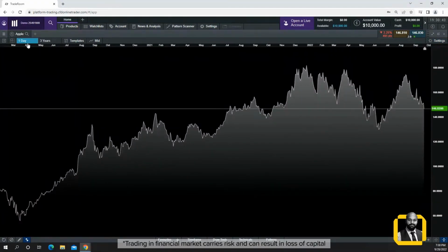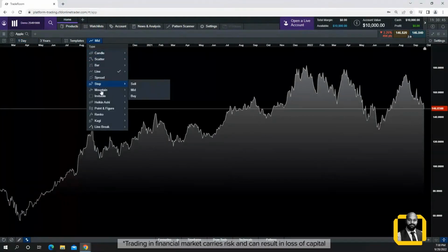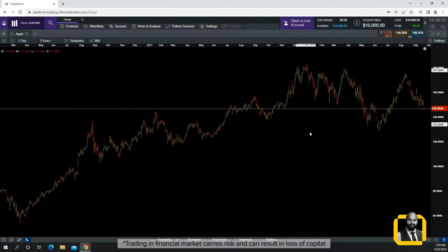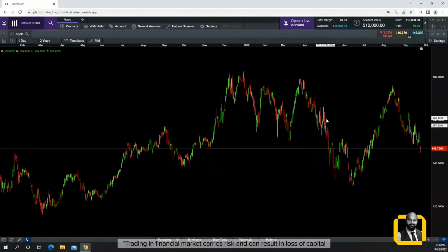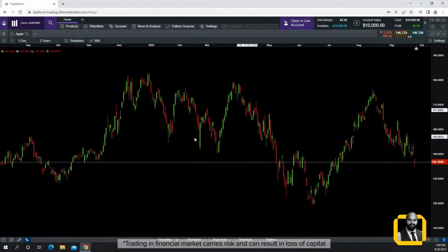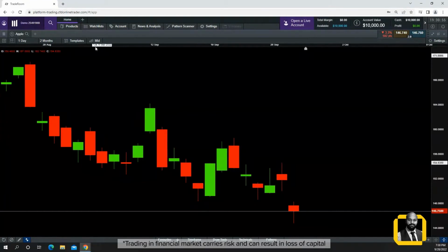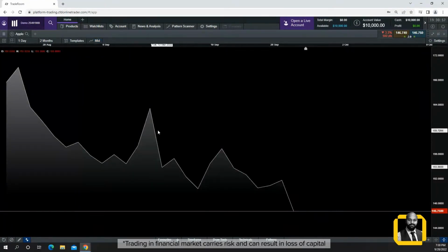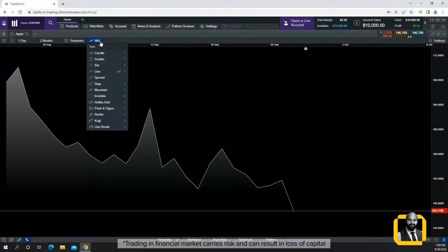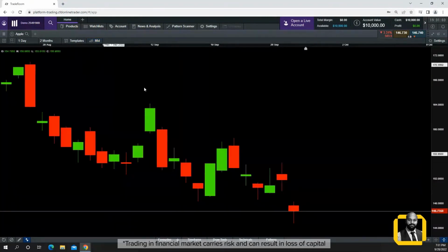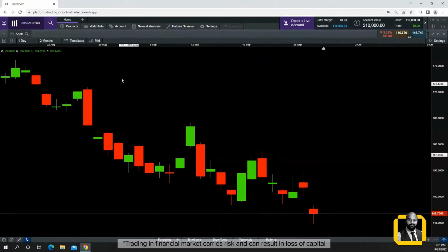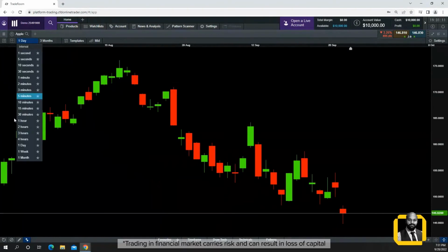Now I'm looking at a daily chart. If I'm looking at the candlestick chart, it looks pretty much the same, but now it has more information. Like I mentioned, each candle has more information than a line chart. A line chart just shows you the prices where it had gone to and where it drops, whereas each candle gives you more information so that it helps you make decisions more easily.